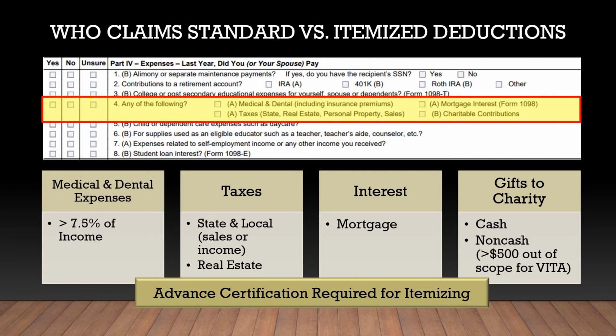If it looks like these expenses all together will come close to the standard deduction amount and you are a Basic certified preparer, it's best to hand off the return. In many cases, however, you'll find that the amount isn't near enough to be beneficial, and you can explain to the client that they will get their best benefit by taking the standard deduction, and then you can start their return.